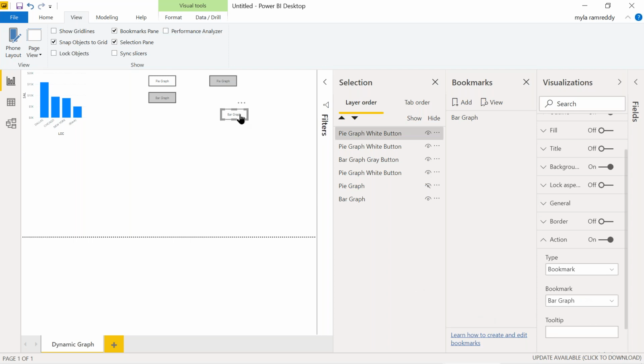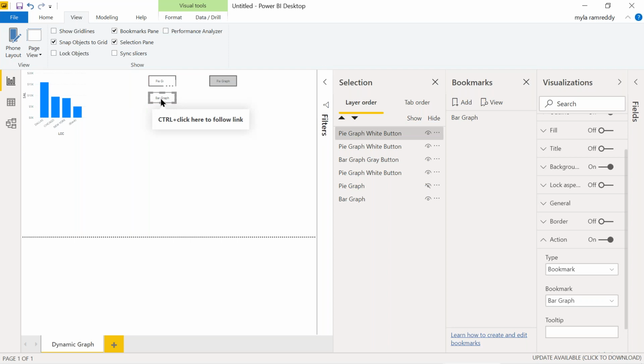That means whenever you click on this, whatever is in the bar graph bookmark has to appear. Once you configure that, keep this one exactly on top of this one.